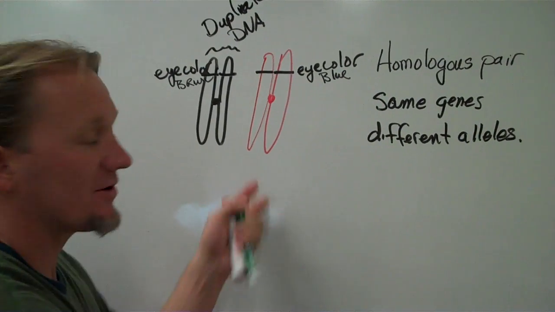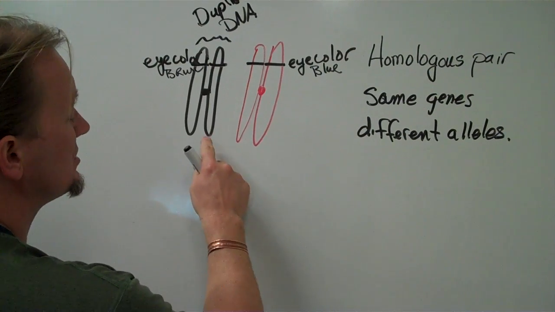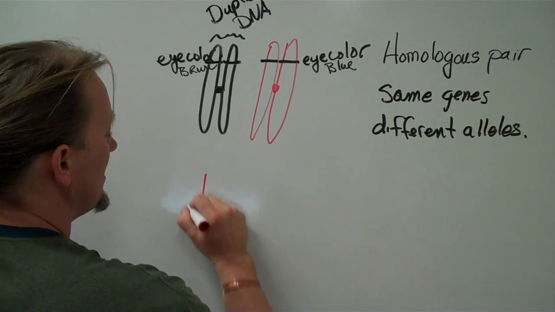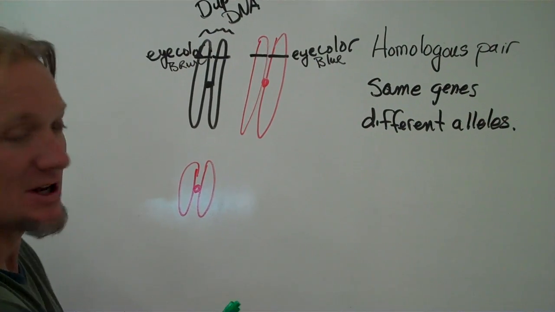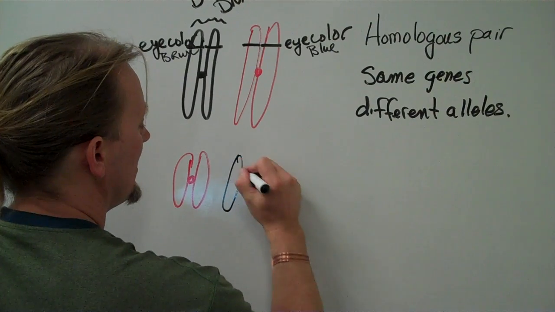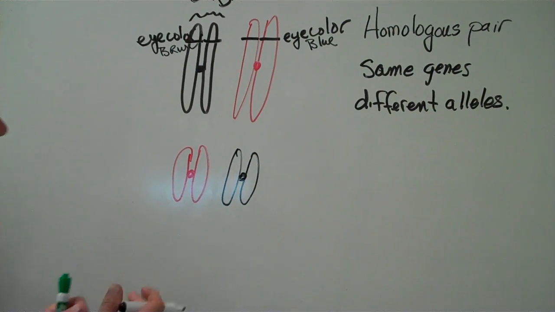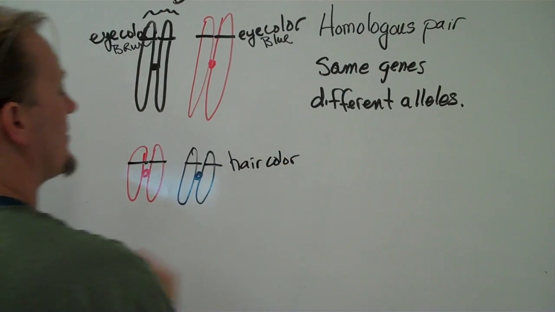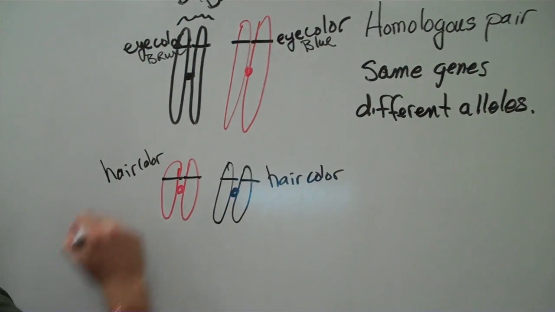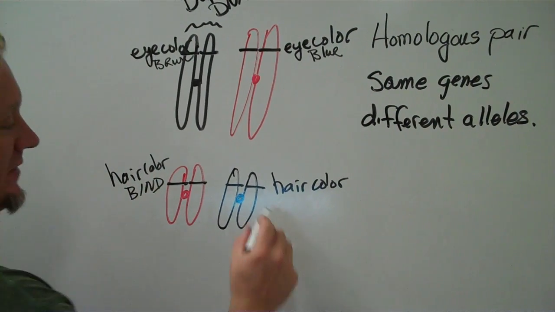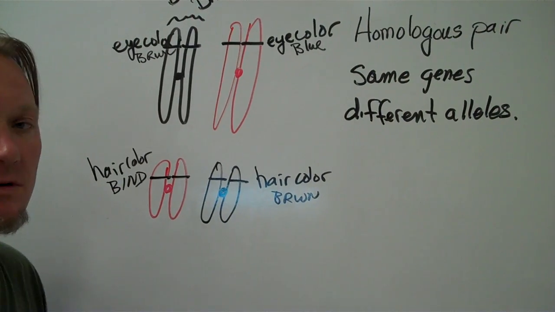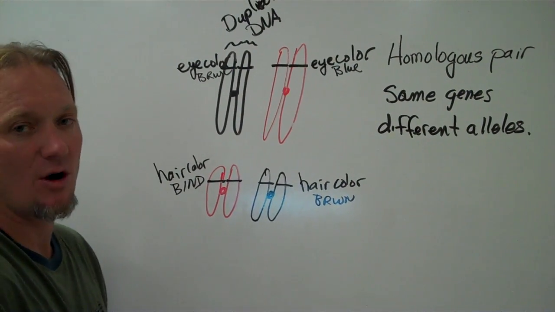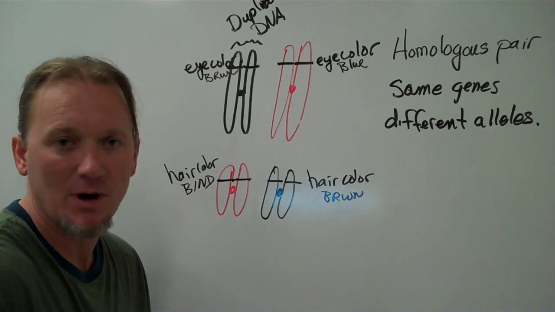Now, I represent another chromosome. Remember, the humans have 23 pairs. So this is one pair, and there would be 23 of these pairs. I'm going to represent a second one down here. And it's going to be distinct in that it's going to be short. And the reason it's distinguished to be shorter is so that you can tell that I'm drawing a different chromosome. Now, in the same place on this one, we might have something like hair color. And in this case, it might be blonde. And in this one, it might be brown. So, this is going to have completely different genes that are found on this chromosome. And if you take all 23 pairs like this in humans, you get all the traits in the human body.